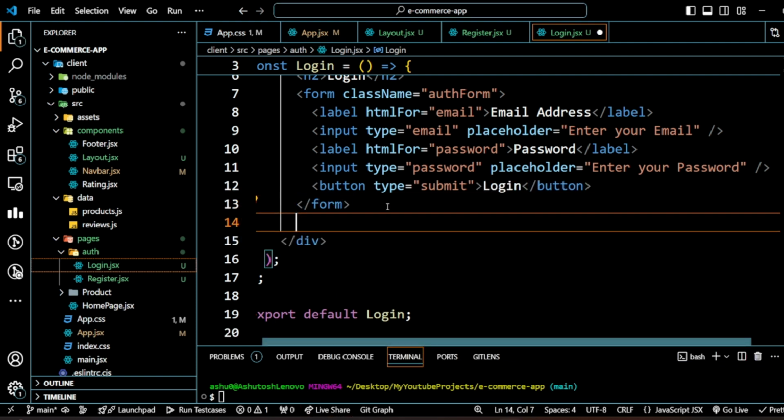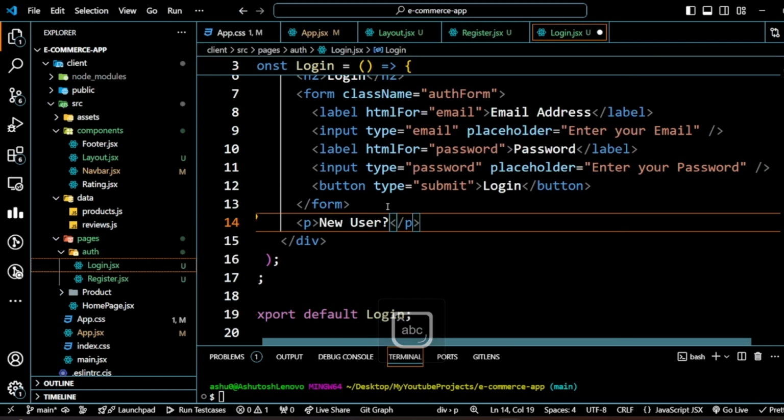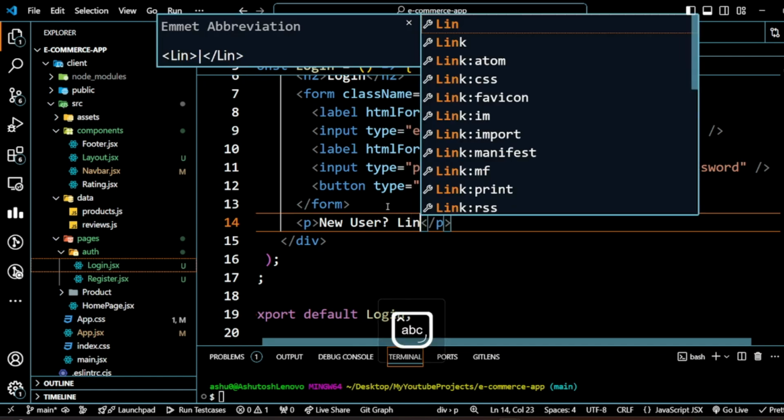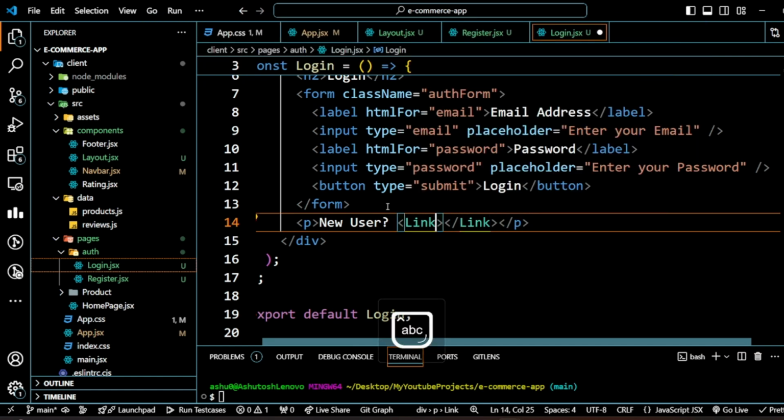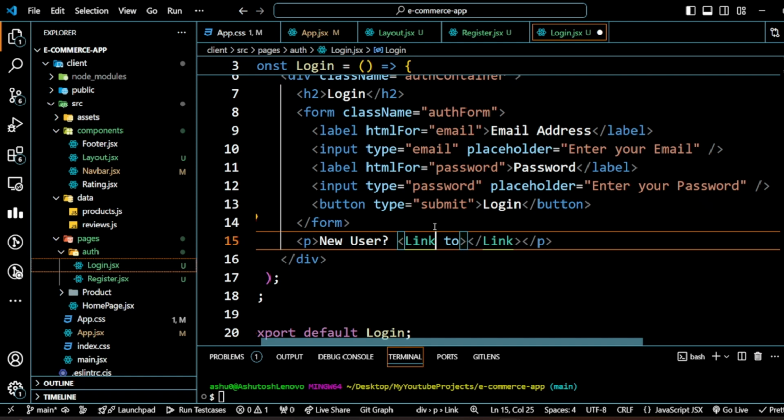If it's not the case, then we will use here New user. So we'll provide a link to Register.